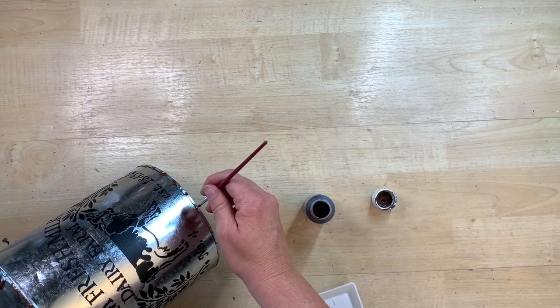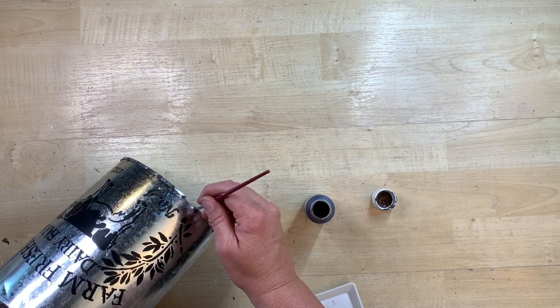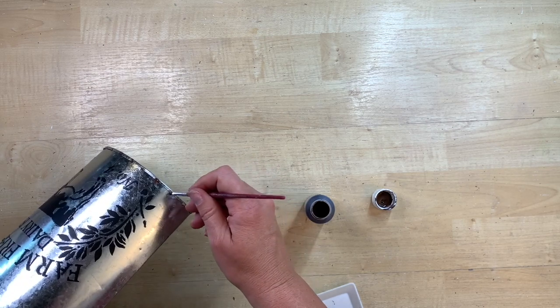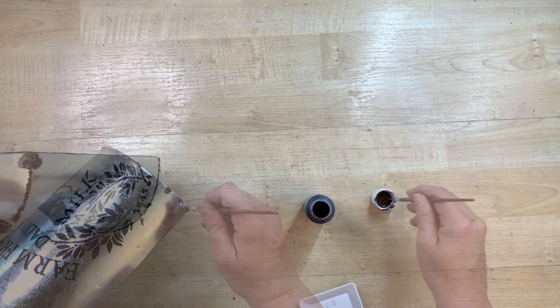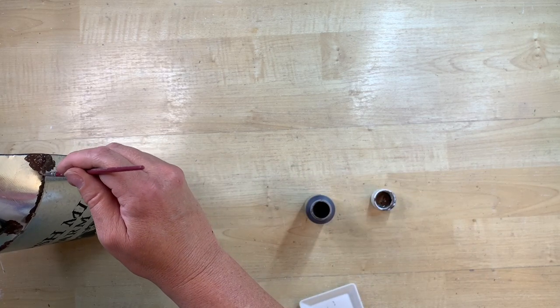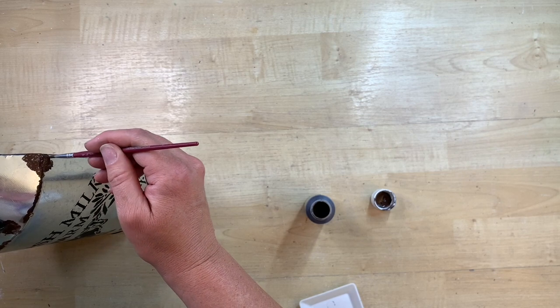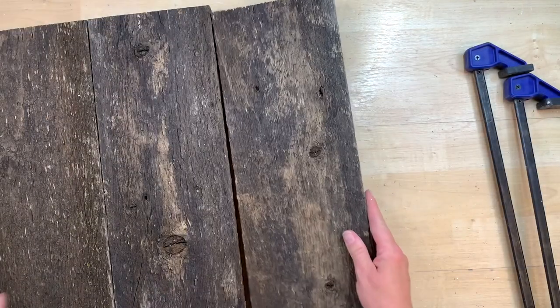I even go down to the bottom of the sign here where those little rivets are, which just adds a little bit of aging to it. I kind of wanted it to look like it was an older piece. So that's completely optional. It's up to you whether you do that. And you can see here, I do just a little bit of an extra, like a bigger rust spot. I personally like the way that looks, but it was kind of fun making it look all old.